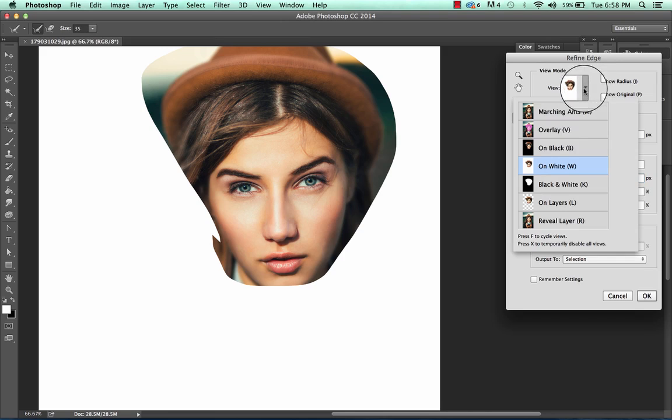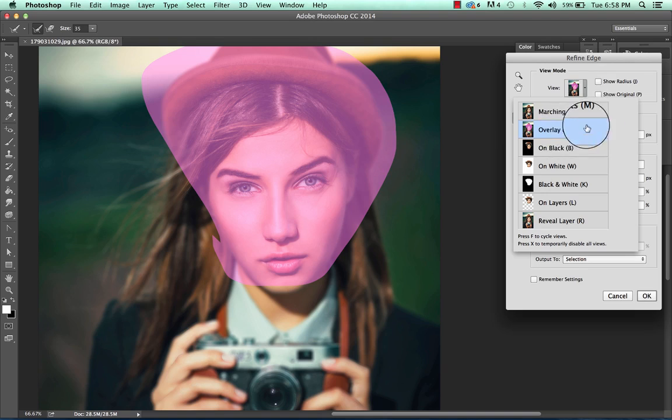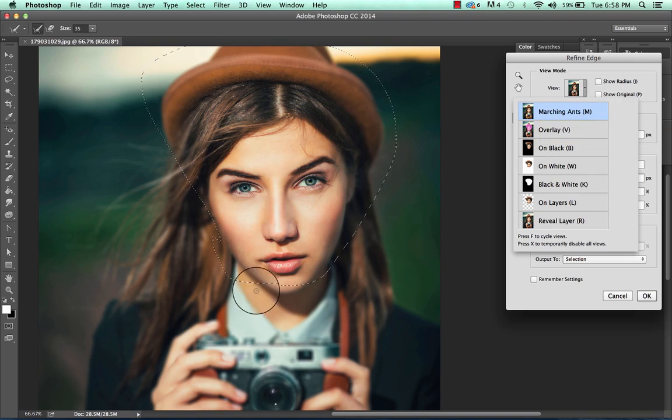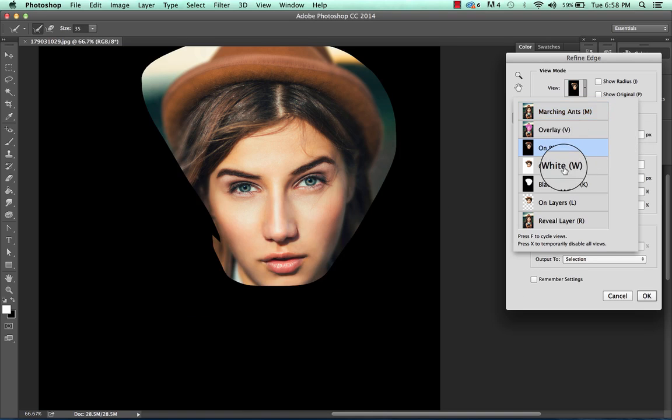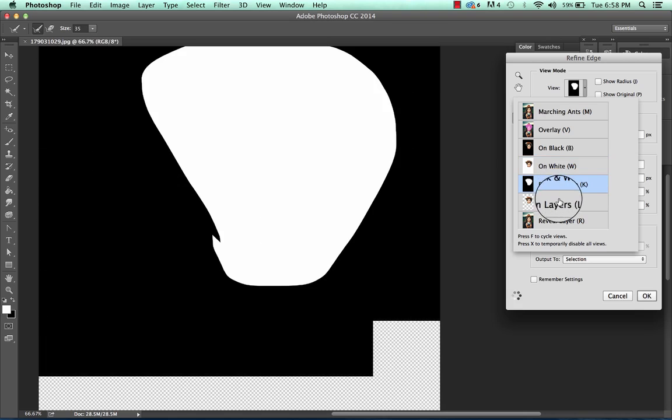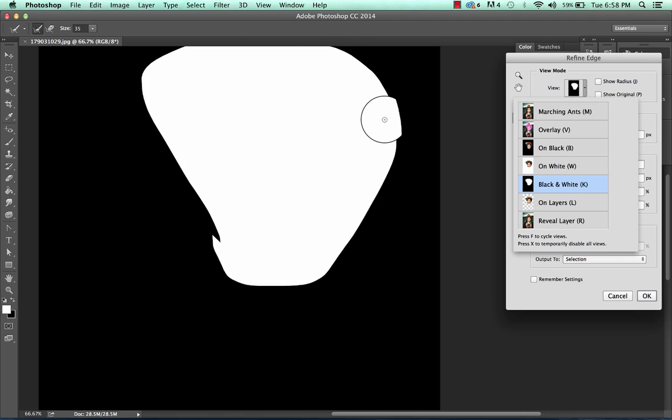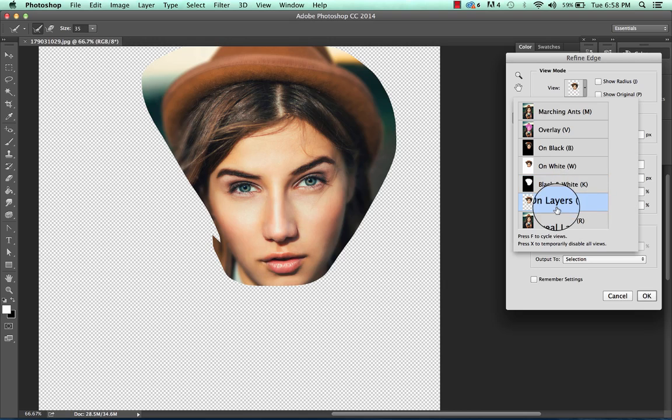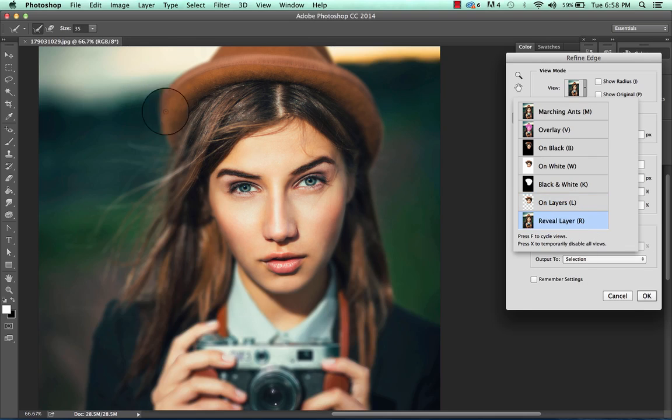This view mode up here is just another way to view it. So you could say this is my selection if you like looking at your actual image. You could do the original ants marching view on black, white. You could do just black and white if you're trying to do something on an alpha channel. You could do on a transparent layer, or you could do a total reveal layer, in which case you can't even see your selection.